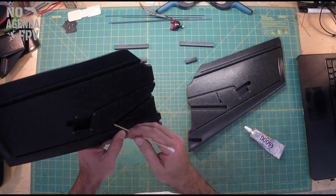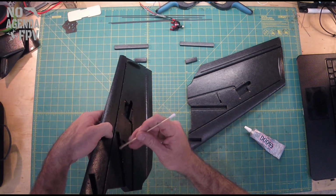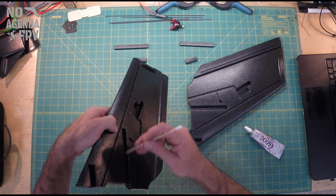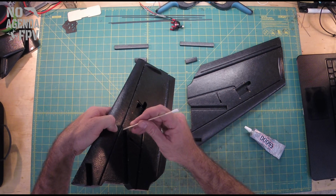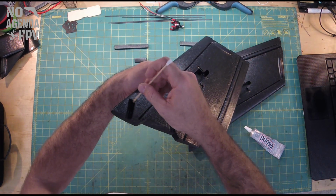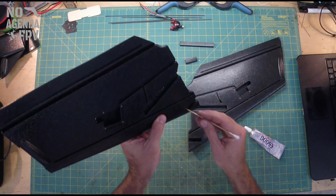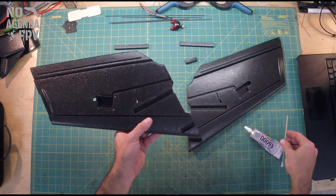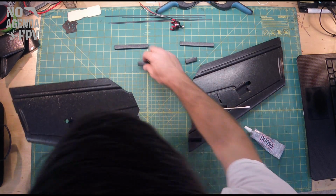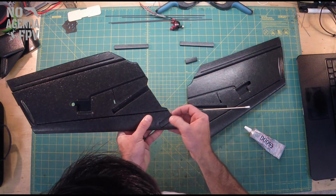So we've got a few minutes working time, so it's not a huge rush. Take your time, get it on there nice and even. Make sure you got some everywhere. Do a little bit on the end. Sorry, I'm not used to building with a camera, so I'll try to remember to keep this where you can see. Just going to sit this guy here. We'll go ahead and put these pieces in. And I've already cleaned these up with sandpaper.